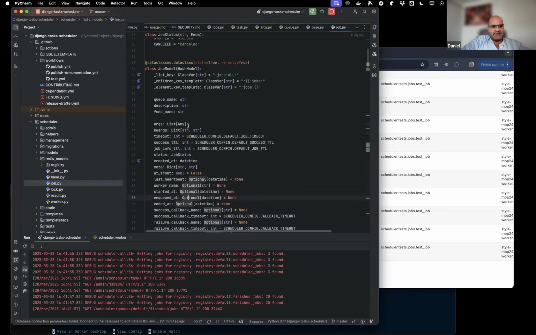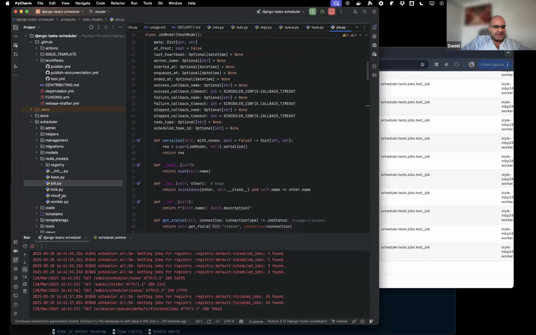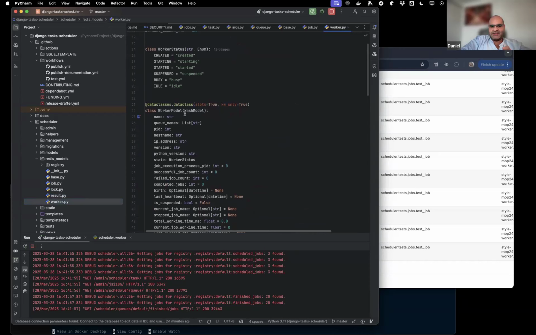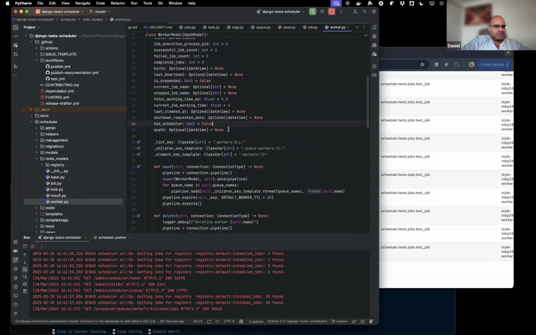And if you look at, for example, the job model, these are the different arguments it holds, and for worker there is different information. So I can totally see this becoming a separate project, like Django Redis models, where it creates admin views based on the list of fields here that are quite generic. It's quite robust: adding a field here will just work, as it understands when it needs to be updated. It maintains all this information pretty well, and I would argue it's pretty fast as well.